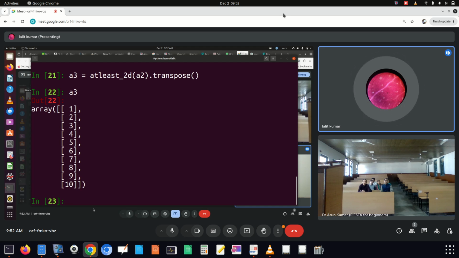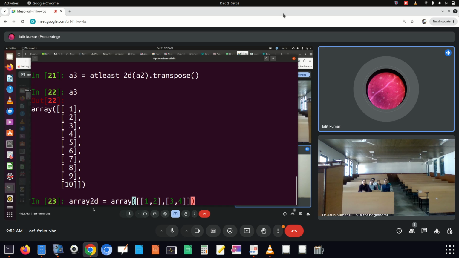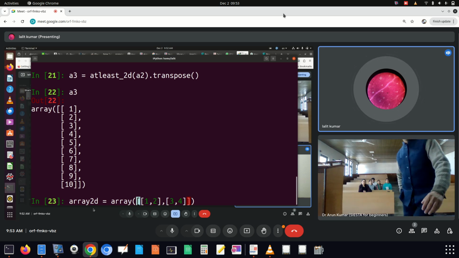Let us say we have a two-dimensional array which I created previously, 1, 2, 3, 4. Or I can create many more dimensions. I want a third row, and this third row has the elements 5, 6. This 2D array now has 3 rows and 2 columns. Let us say this is the first column and this is the second column. In Python, the index starts from 0, so this is the 0th column and the first column, and the 0th row, first row, and second row. Now we can access the elements of this array.